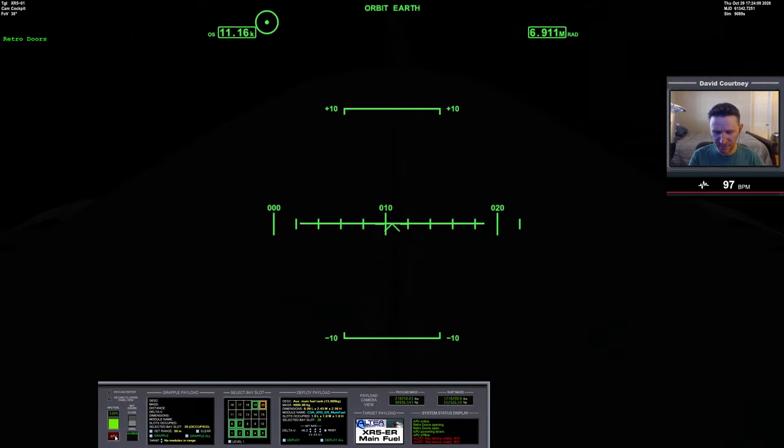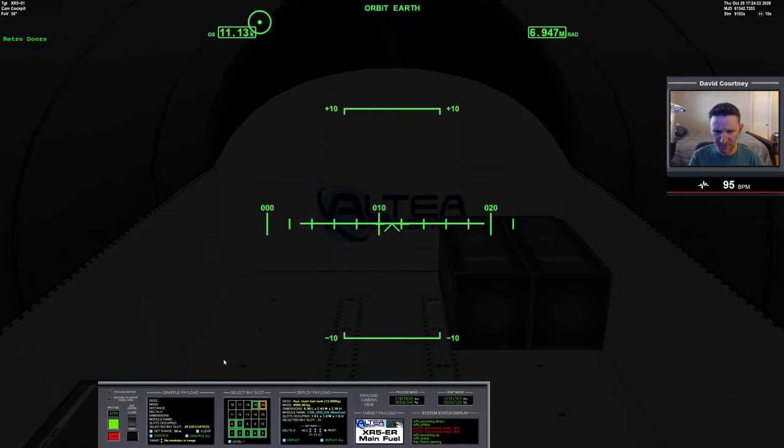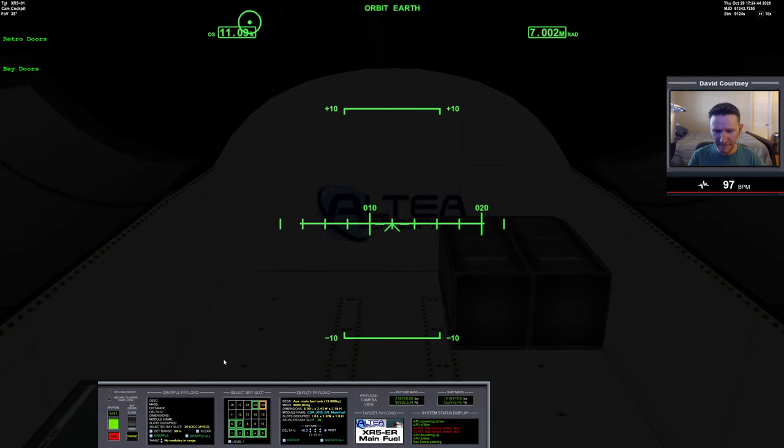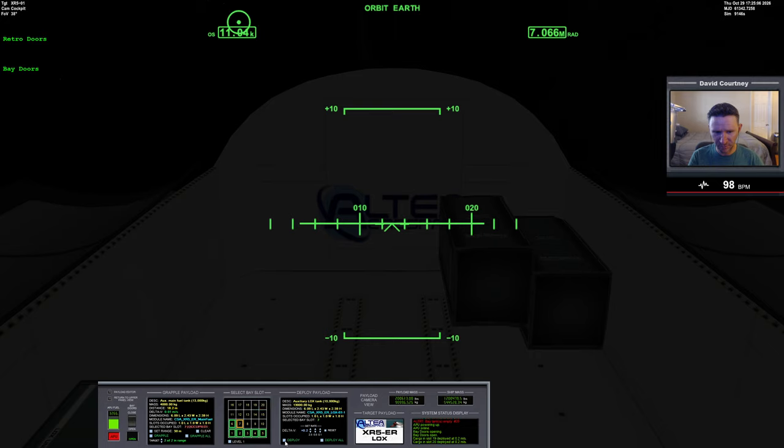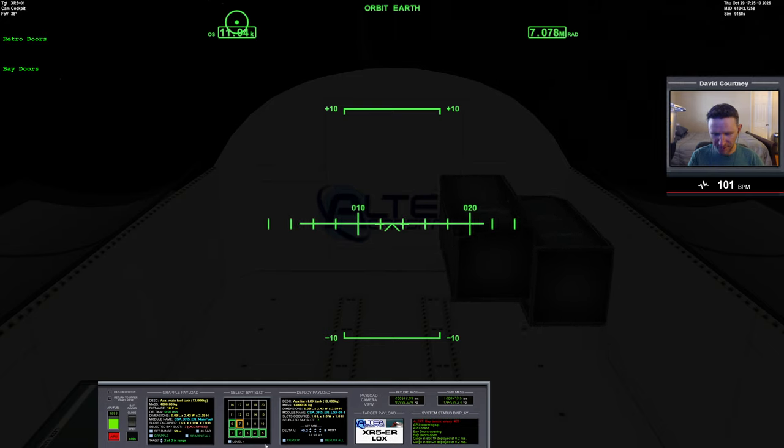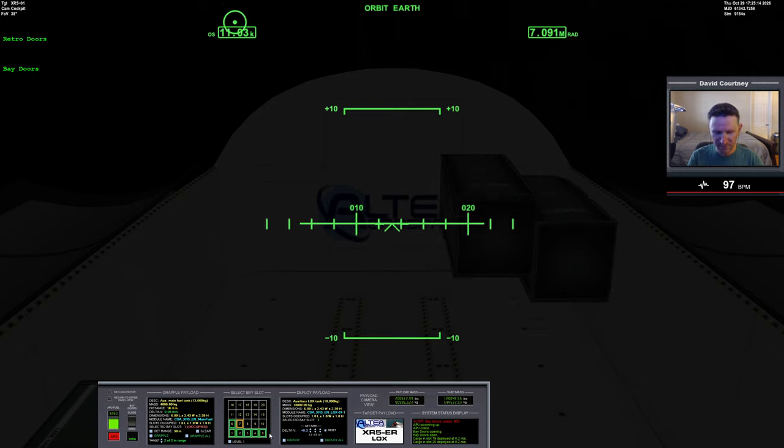Let's open the bay doors. Let's go a bit of time warp just to speed all this up. And back to real time. And 19 is selected and it's empty, so we'll deploy it. 20 is selected, it's empty, so let's deploy it. None of our locks should be burned out yet. I mean, no, we've only been gone for a couple of hours, so locks should be fine.